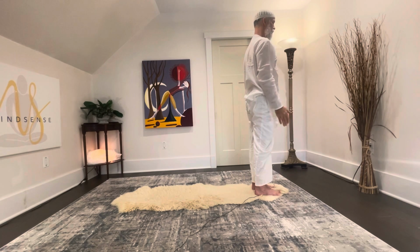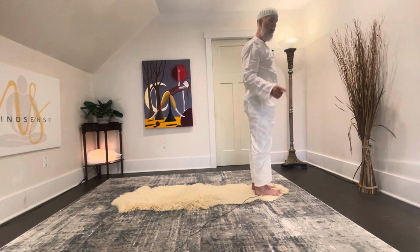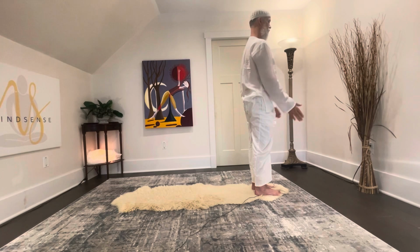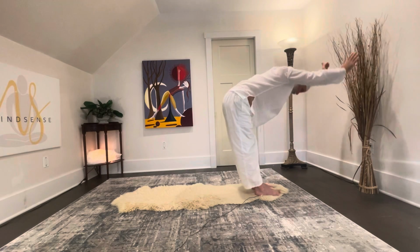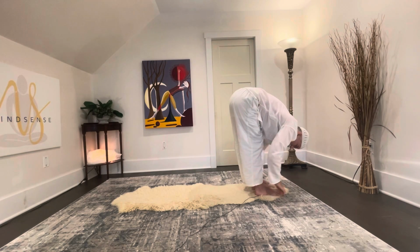And then from here, back down to the side. That's one side. Now we do this to the other side. I'm going to go a little faster so you can see this. Sequence is the same. We're just doing it in reverse. So from here, it's this. Reverence forward, coming down. This time, instead of our right leg going back, we take our left leg back first.